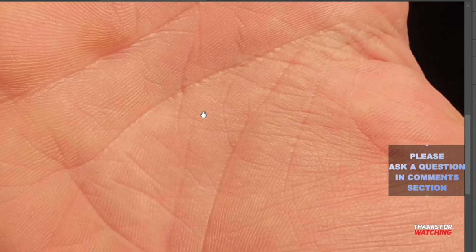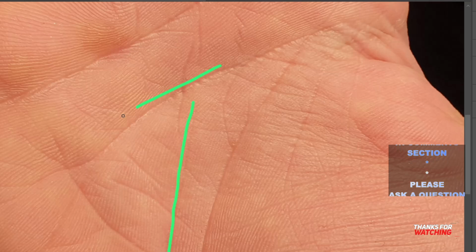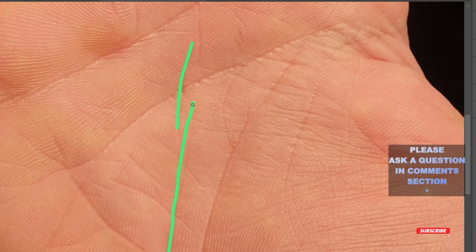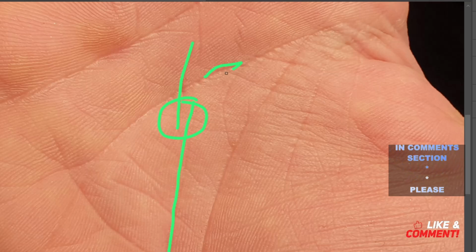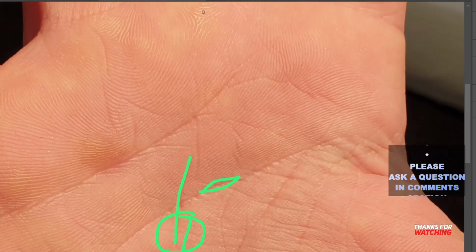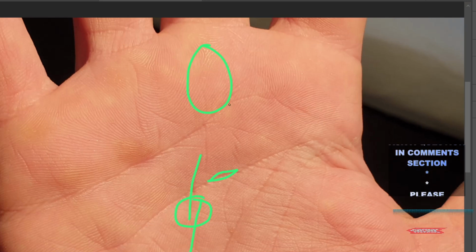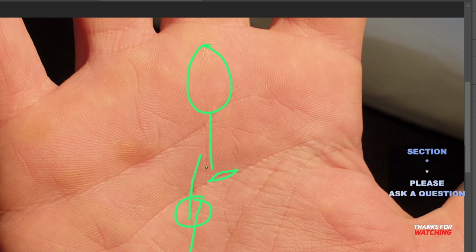So it needs to be confirmed from some other lines as well. So we would take a look at the money line, the fate line. So this portion, the money line ends before it touches the headline. So just before the age of 35, the money line ends and a new line basically develops. So there's a break out here, and apart from that, there's also an island out here on the headline. There are two indications, and specifically the island is forming somewhere under the Mount of Saturn. This is basically the Mount of Saturn, and it's just under that, the island.